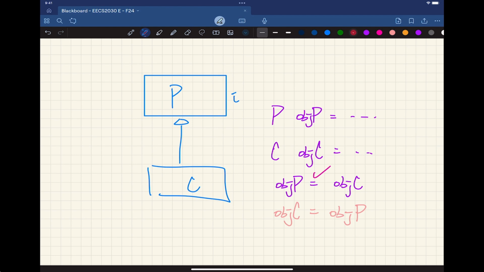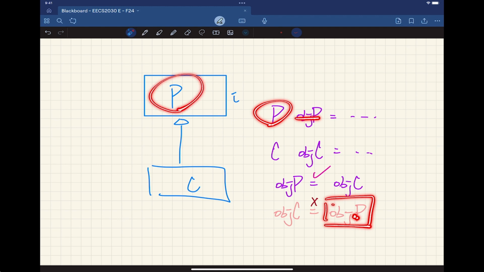First of all, the short answer is it still doesn't work, because of the following. The static type of objp, which is a parent class here, in general cannot fulfill the expectation for the static type of the left-hand side, which is a child class.